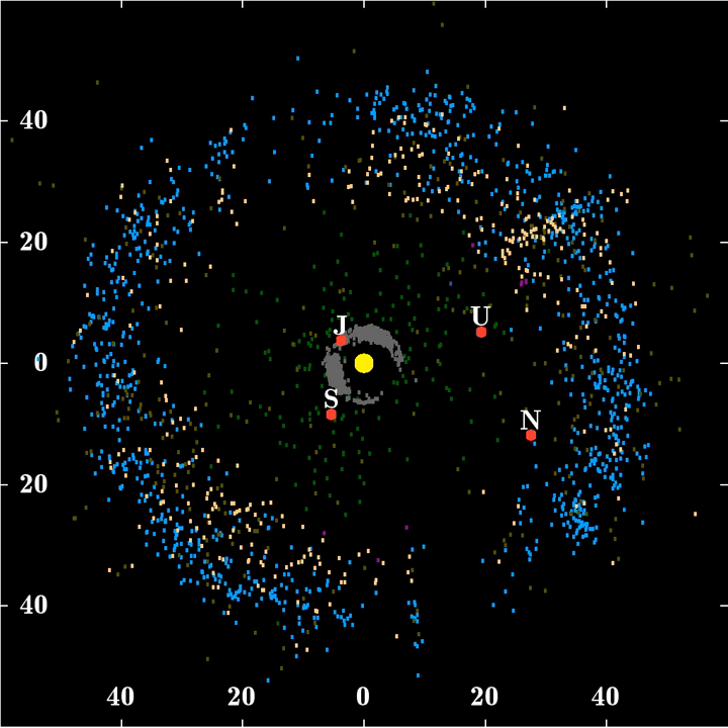The scattered disk is a sparsely populated region overlapping with the Kuiper Belt but extending to beyond 100 AU. Scattered disk objects have very elliptical orbits, often also very inclined to the ecliptic. Most models of solar system formation show both KBOs and SDOs first forming in a primordial belt, with later gravitational interactions — particularly with Neptune — sending the objects outward, some into stable orbits and some into unstable orbits. Due to its unstable nature, the scattered disk is suspected to be the point of origin of many of the solar system's short-period comets. Their dynamic orbits occasionally force them into the inner solar system, first becoming centaurs, and then short-period comets.